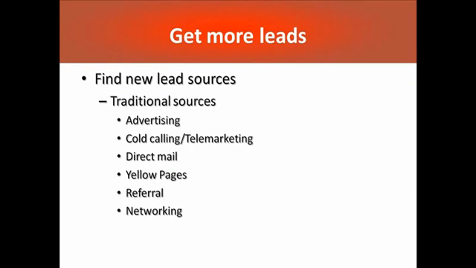Let's get started. Goal number 1, getting more leads. The first thing that we need to do to get more leads is to find new lead sources. Traditional lead sources, for most of us, continue to be less and less effective. Things like traditional advertising, cold calling and telemarketing, direct mail, the yellow pages is nearly dead. Referrals and networking, all of these traditional sources for most of us. We've got 25 people on the call here. I can't cover everybody, and I know some people may say, networking works for me.